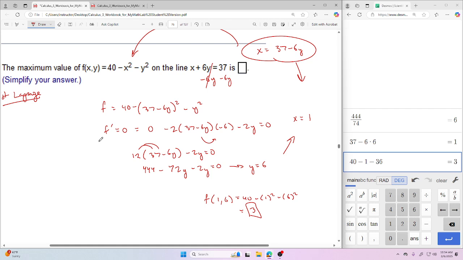So why am I avoiding Lagrange here? Because it's scary, literally. And I'm going to show you. I'm going to go through it. I get nervous with it. I don't get it right very often. But if you use techniques from Calculus 1 in earlier sections, you can almost always avoid Lagrange. But it's designed to be easy, at least on some level. So we're going to try it right now.